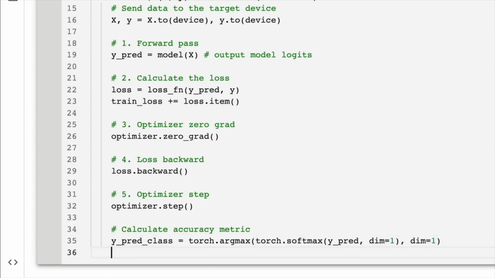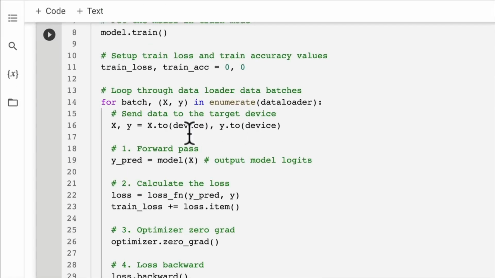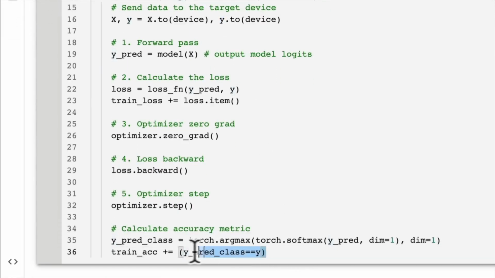Beautiful. So that should give us the labels, and then we can find out if this is wrong by checking it later on. And then we're going to create the accuracy by taking the y_pred_class, checking for equality with the right labels. So this is going to give us how many of these values equal true, and we want to take the sum of that, take the item of that, which is just a single integer, and then we want to divide it by the length of y_pred. So we're just getting the total number that are right and dividing it by the length of samples. So that's the formula for accuracy.